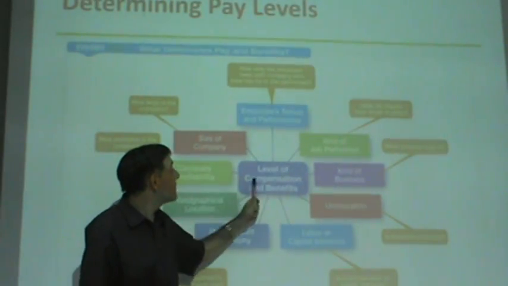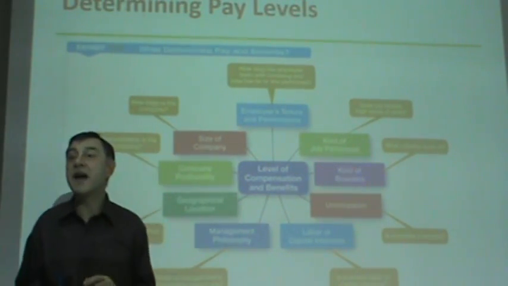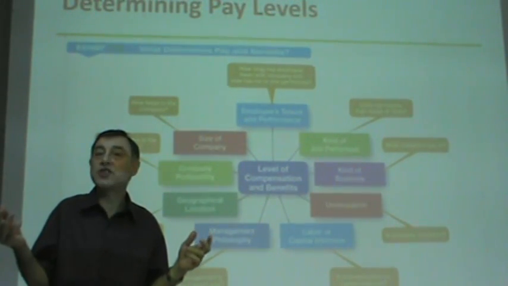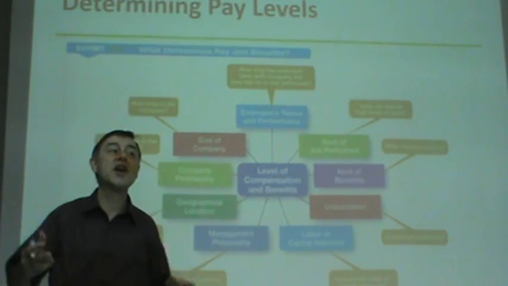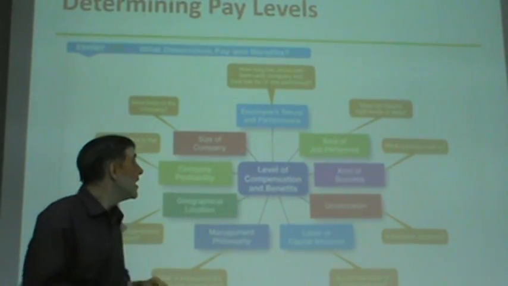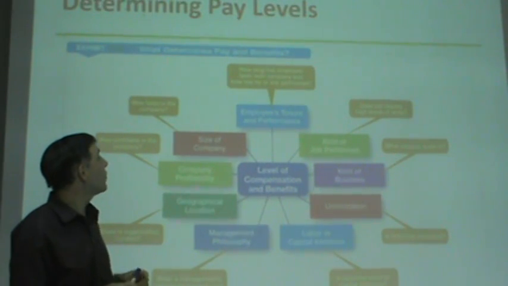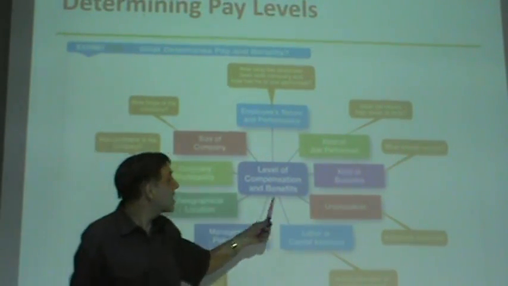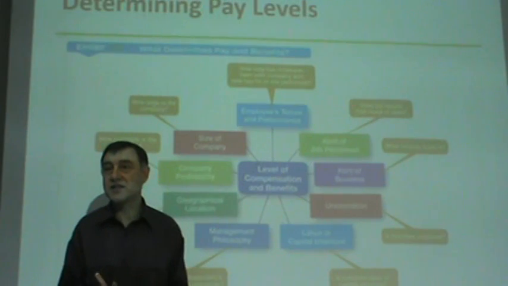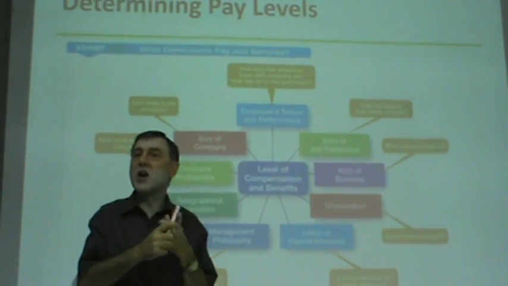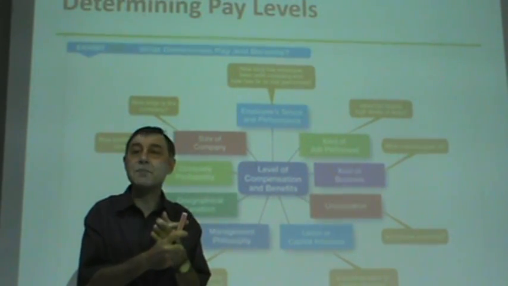What is level of compensation and benefits? Basically, the question is, what does the salary depend on? And the salary depends on many, many things. Let's see where we begin. Let's begin with what kind of business you're in. If you're in technology business, it's going to be one type of salaries.